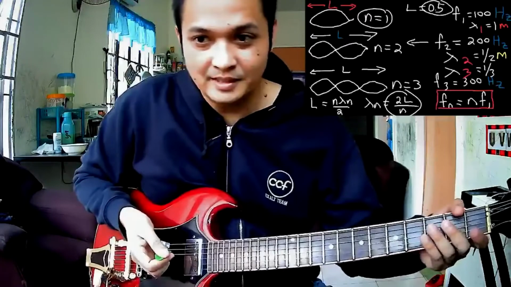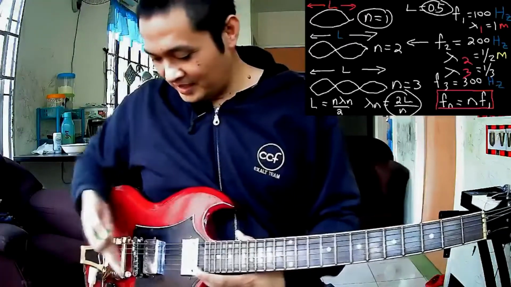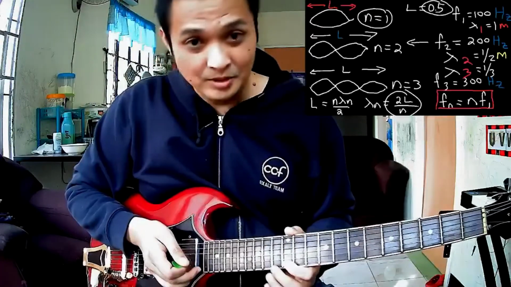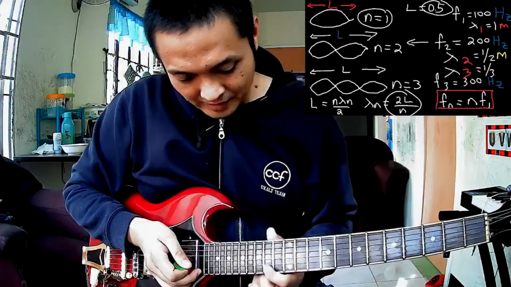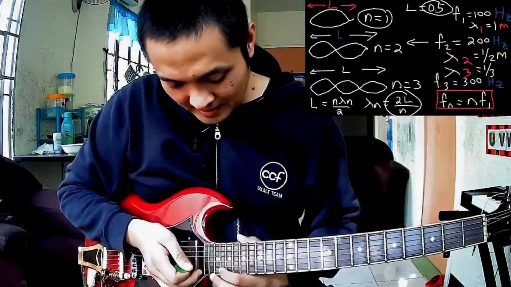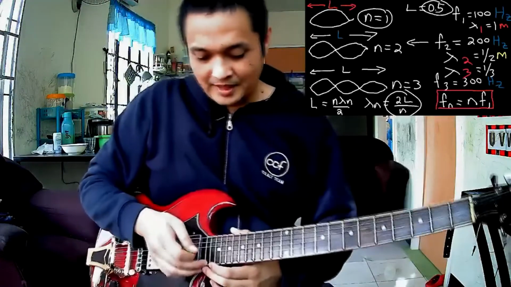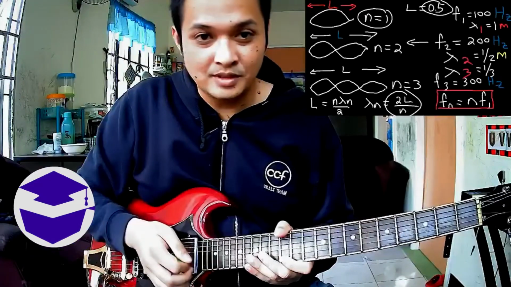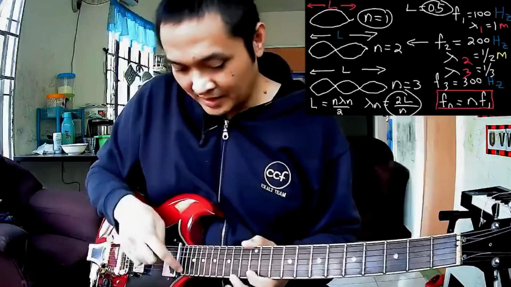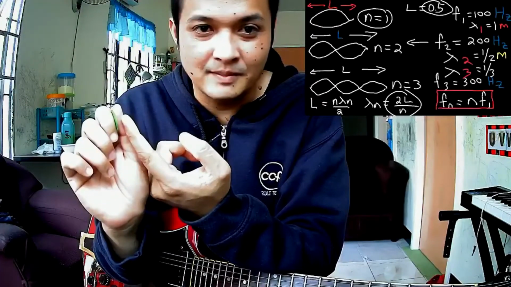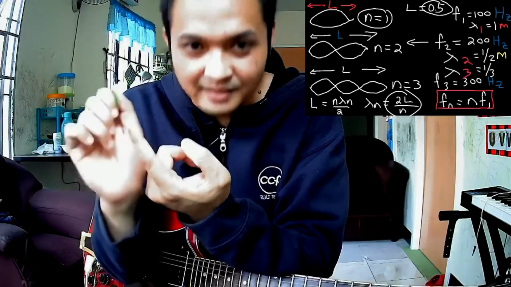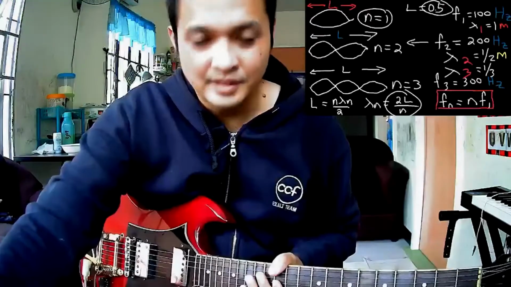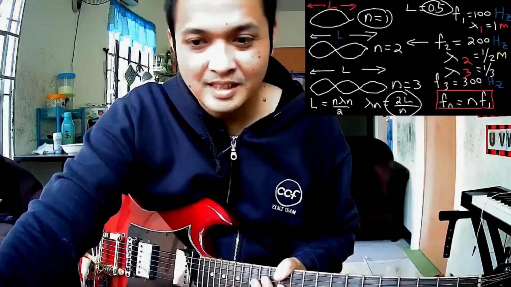Now the third harmonic is located at 1/3 of the length of the guitar string. So this will be the third, 1, 2, and 3, and this is the 1/3 here. If you count the notes again, E, F, F sharp, G, G sharp, A, A sharp, B, C, C sharp, D, D sharp, E, here is also the location of the third harmonic. To listen to the third harmonic, the technique is to touch the location of the harmonic lightly, not really stopping the string. So it needs some practice. Let's proceed to the discussion.